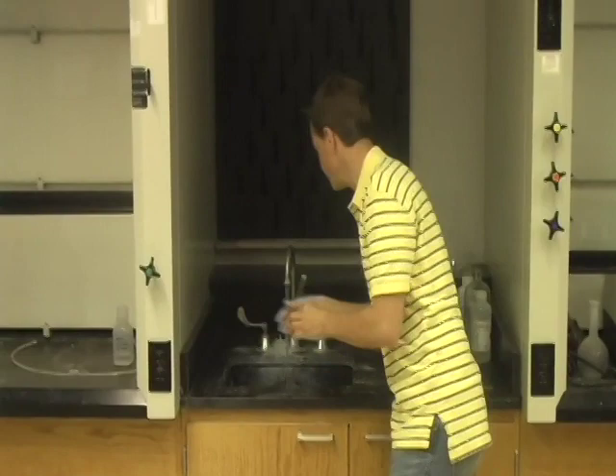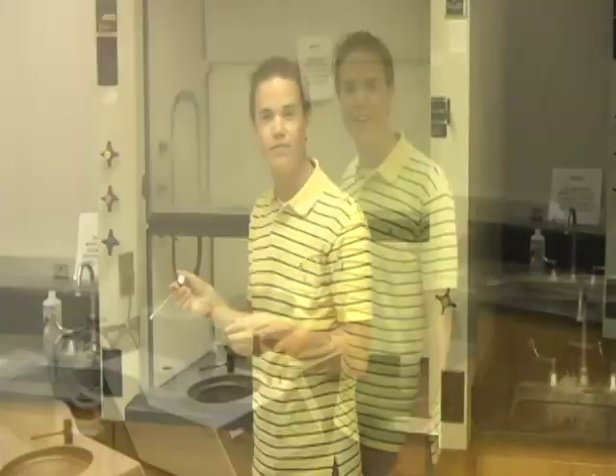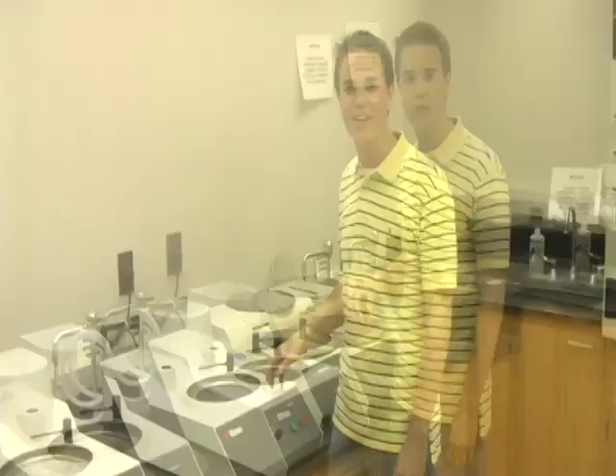When you're done grinding your sample with your current grit, you need to wash your sample before continuing on with the next grit. To do this, wash it with water and a cotton swab, scrub pretty thoroughly, rinse your sample again, and then blow it dry with air, which is found in the hood. Then you can move on to your next grit. When changing sandpaper grit, you will escalate in value from the roughest grit to the finer grit, going from the lowest number to the highest number. So if you started with 200, then you'll move to 320 and so on, all the way up until the finest grit of 1200.